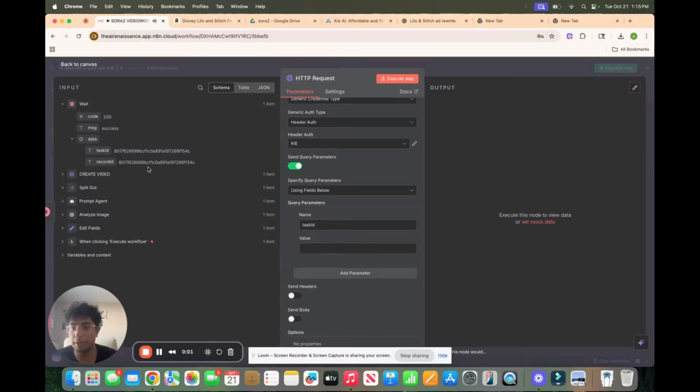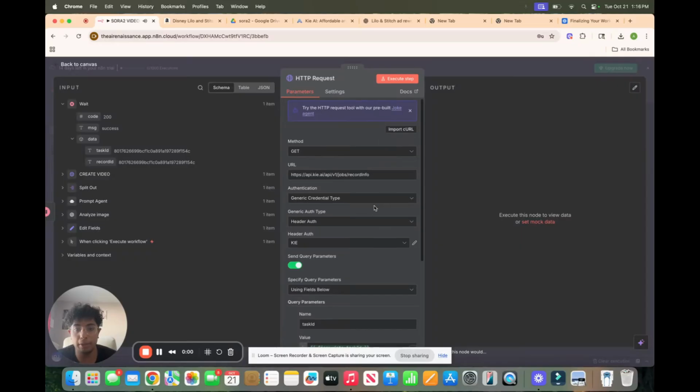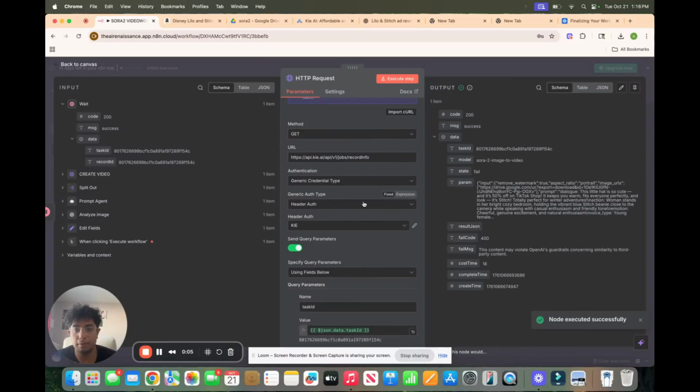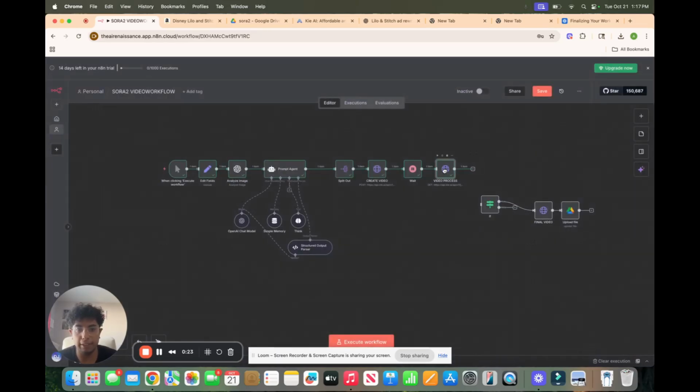Now that the workflow is done, we can see that we have our value right here. It's going to be under wait. Just drag this under value, and you should see it turn green. Now we do what we've been doing before. Make sure everything looks like this. Execute the step. And there we go, now we have our HTTP request. Always label it. I named the other one create video. Label this one process, because I don't like to have HTTP requests left like that. I like to change it up a little bit.